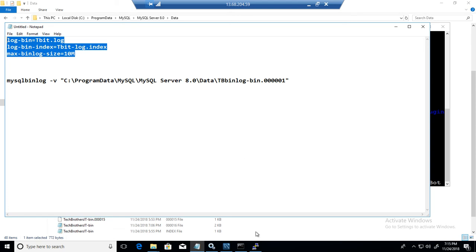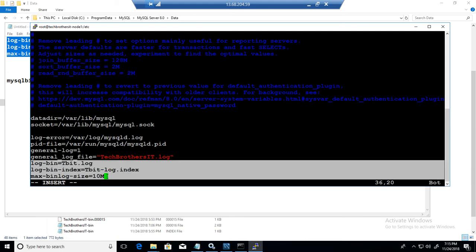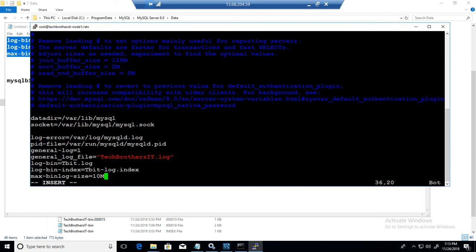Now from here I'm going to go to the PuTTY and paste it. So I have pasted these 3 lines in my my.config file under the etc. Okay, great. But if you have noticed, I did not tell where the tbit file should go. So it is going to go to var, then var lib and MySQL.